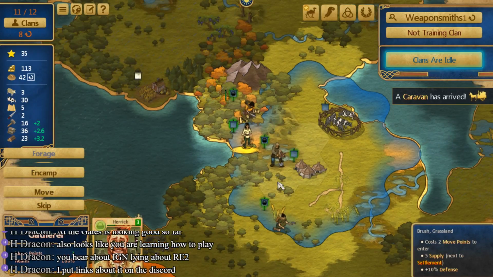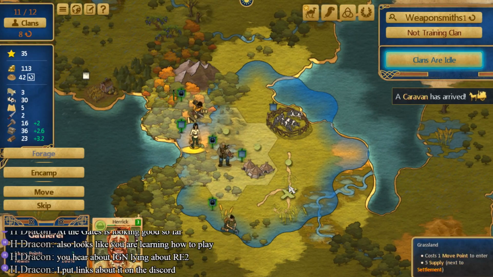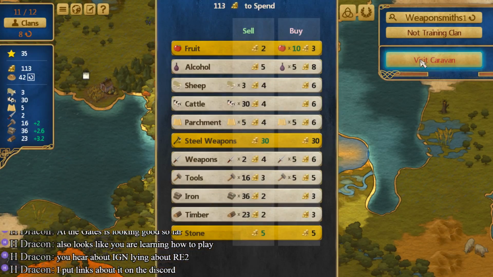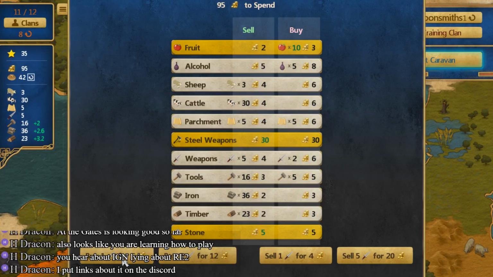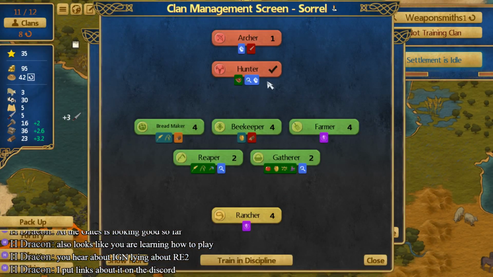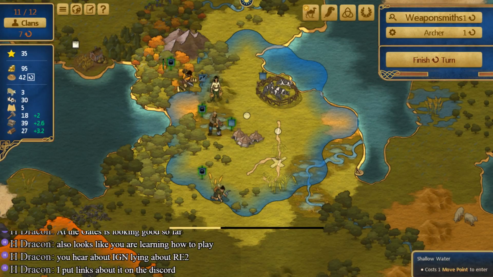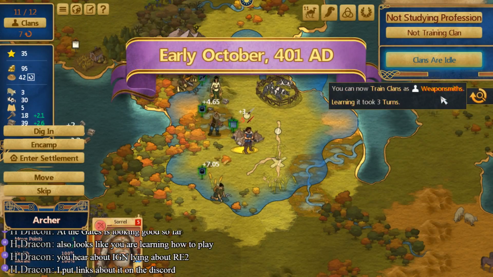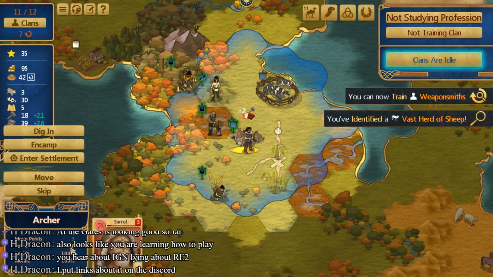Here, and he'll start gathering, what was that, wheat? Yeah, that's out. Get him over here. Steel weapons. Come on. Hopefully that will be enough to train. Alright, so he's going to become our one lone military unit. And you can see his power has now doubled down there.